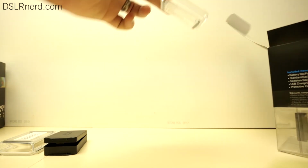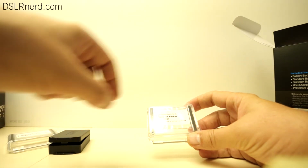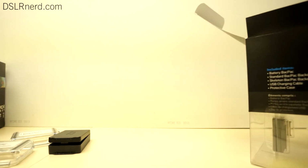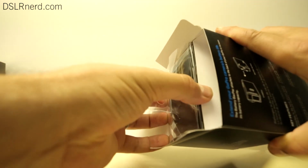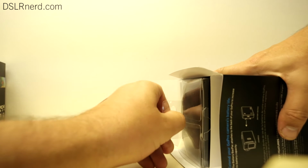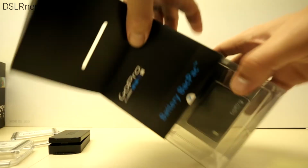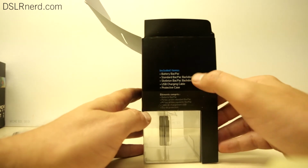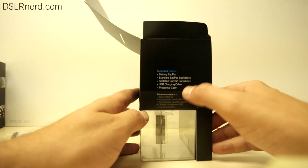And this is the standard housing backpack skeleton door. Got a hole in the back there to hopefully let some microphone work through it. And then this guy doesn't want to come out. Nothing too great about the box. There's the battery backpack. GoPro included is the battery backpack, the standard backpack back door, the skeleton backpack back door, USB charging cable. Oh, nice to have another one of those, and a protective case.